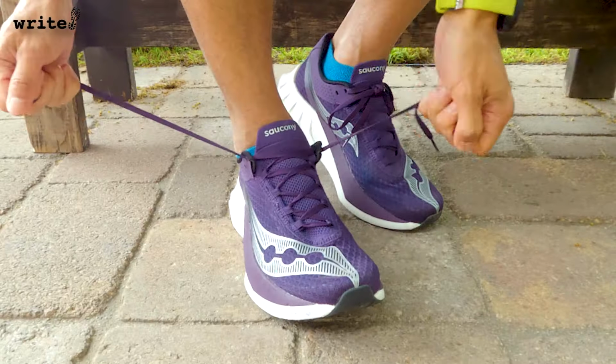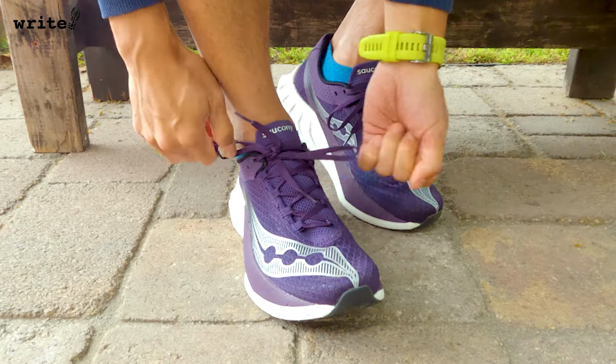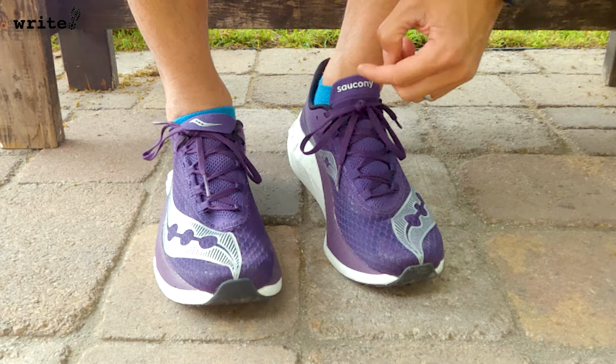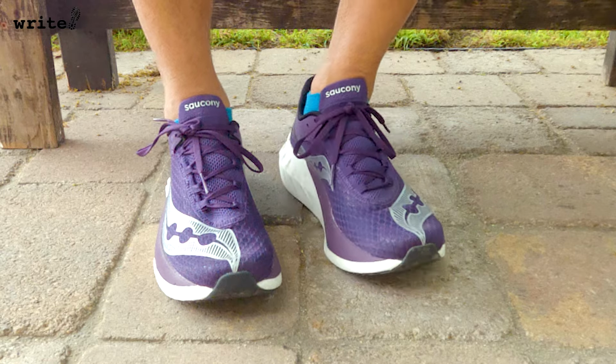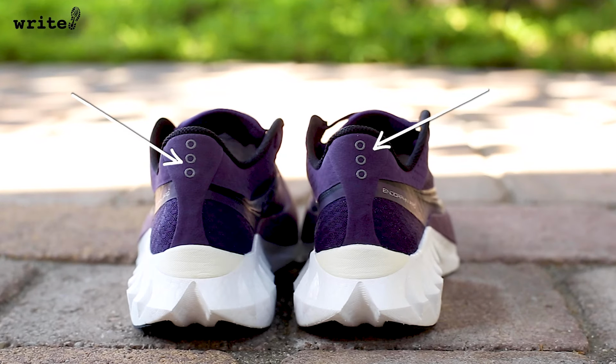The laces are fairly standard, they're not nearly as stretchy or as long as the ones on the Speed 4, thank God. You also get this little tab on the tongue, which you can flip down or leave up depending on your day. I think it's purely for style, but in any case, I didn't get any irritation in either position. I guess you could call it sort of an Easter egg. Kind of like the 3 dots on the heel counter, they probably represent the same 3 aisles that are in the Saucony logo. All in all, it's a fantastic upper.